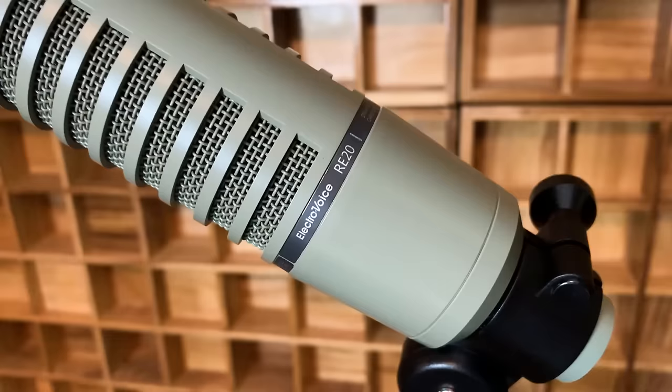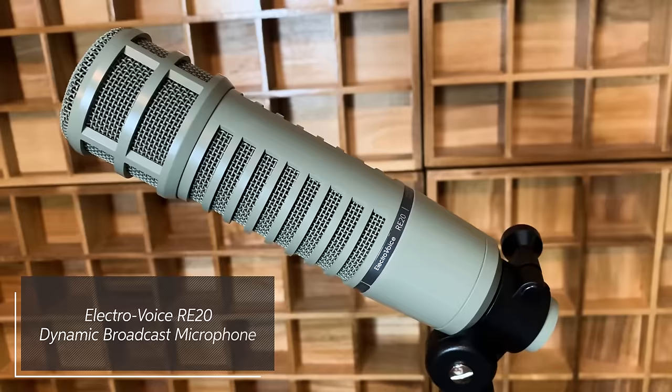The microphone I'm talking into right now is the Electro-Voice RE20, a classic microphone that's been in recording studios for as long as I've been making records, which is kind of a long time right now. And it's also a classic broadcast microphone. A lot of DJs, news anchors, talk radio hosts use this microphone every day as their microphone of choice, and it's a great vocal mic as well.